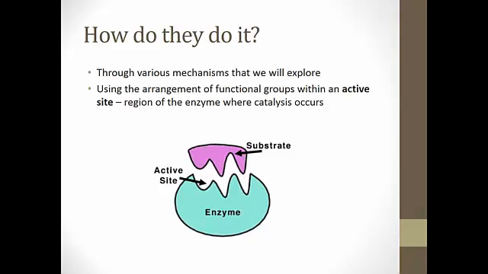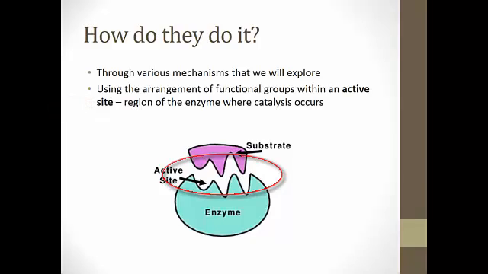Although this reaction is overall favorable, it may take a long time to get to the transition state. Enzymes, however, are able to stabilize the transition state, which decreases the energy of activation significantly and allows the reaction to occur much more quickly. At the heart of all of these mechanisms, enzymes employ a specific arrangement of functional groups within an active site to promote specific interactions with the substrate. These stereospecifically arranged functional groups not only help to draw in the substrate, but can also trigger an induced fit in which a conformational change within the active site upon binding the substrate aids in the formation of the transition state of the substrate.